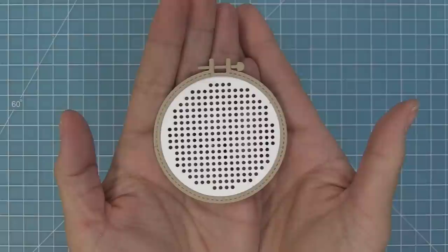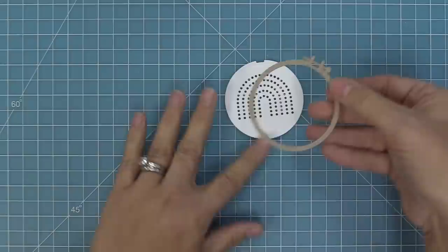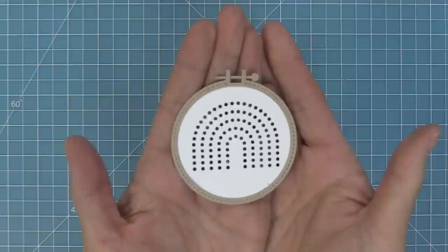The great thing about that hoop is that you could add any sort of design to it, so we had to create a rainbow add-on — and this rainbow add-on is so much fun, it's my absolute favorite. Just like with the plain design, all you need to do is add some adhesive to the back of the hoop and then layer the hoop right on top of the rainbow, and you can see how beautiful that looks.